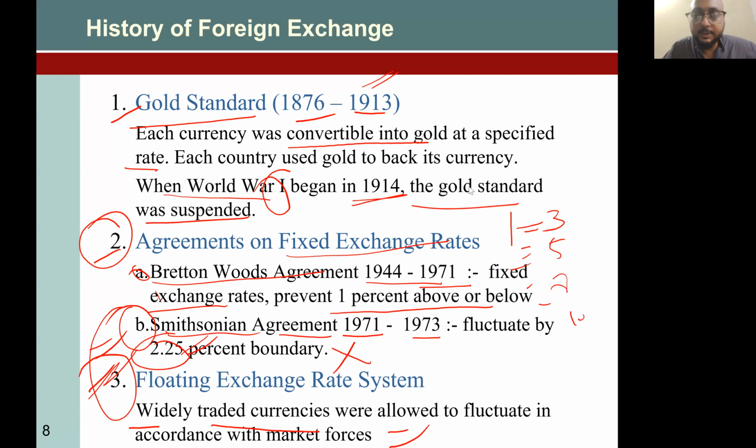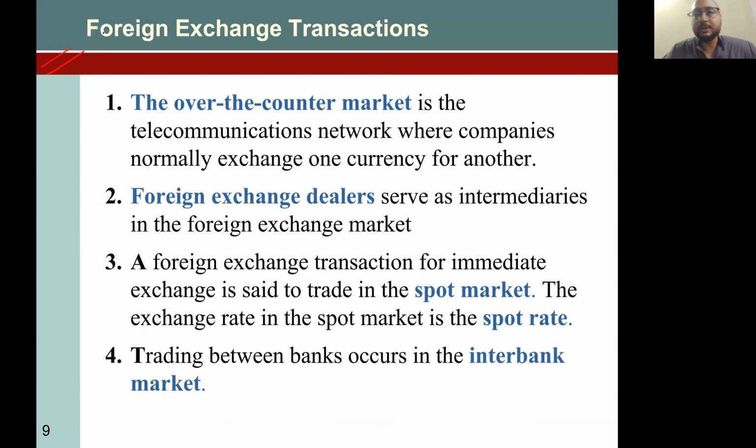Okay, Dion, I received your message. Okay, here. Foreign exchange transactions: how do they occur? Either over the counter or through an exchange dealer. Over the counter means a customized, less regulated platform. Previously it was a counter, like a table, where you go and present your foreign currency and receive your local currency. But that was customized. Everybody had their own rate.